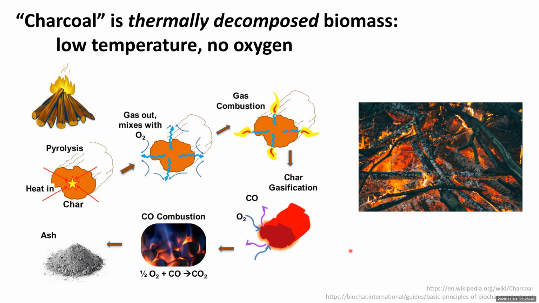So as the gases continue to combust, more and more of the carbon in the biomass will be released. As long as oxygen remains available, ultimately, a piece of fuel will get converted to gases, leaving mineral ash or white ash behind. This white ash is the non-combustible part of plant biomass. In reality, such as during a cooking fire or campfire, pyrolysis and combustion are both happening at the same time. And when the fire is put out, you will have a mixture of black ash or charcoal, which still contains a lot of carbon, and white ash, which is the mineral residue of plant biomass that has very low carbon content.